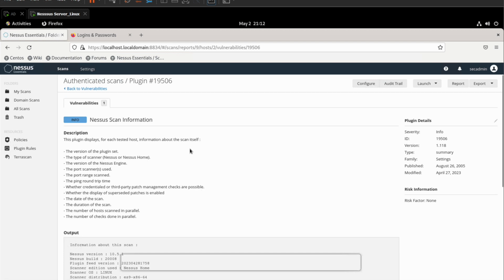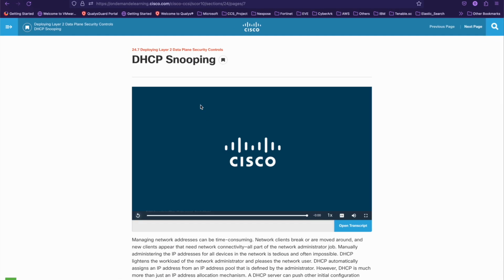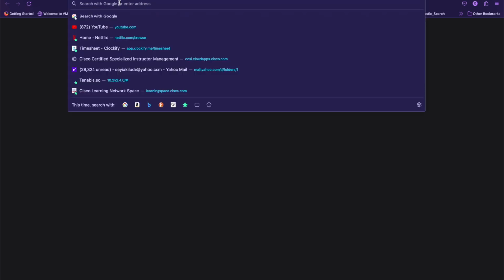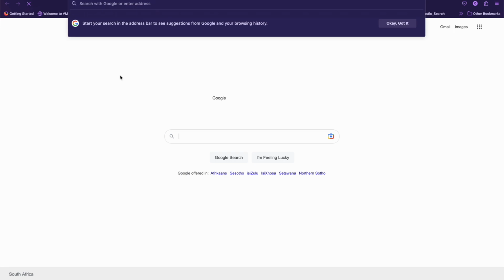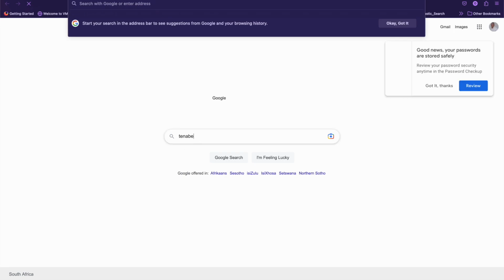Another thing you could also do is, let me take you through to my browser here, and we could look at Google and check some of the plugins for troubleshooting. So Tenable authenticated scans plugins.